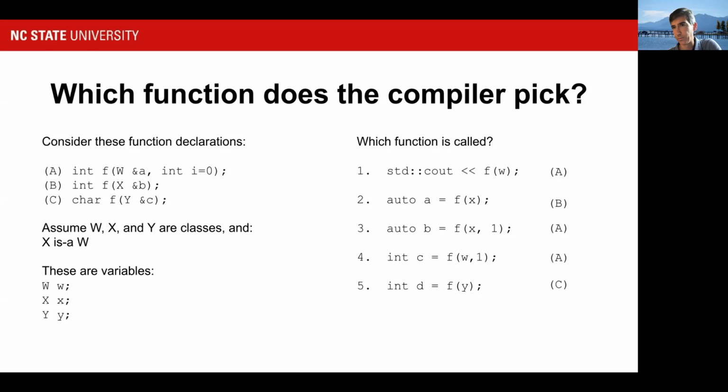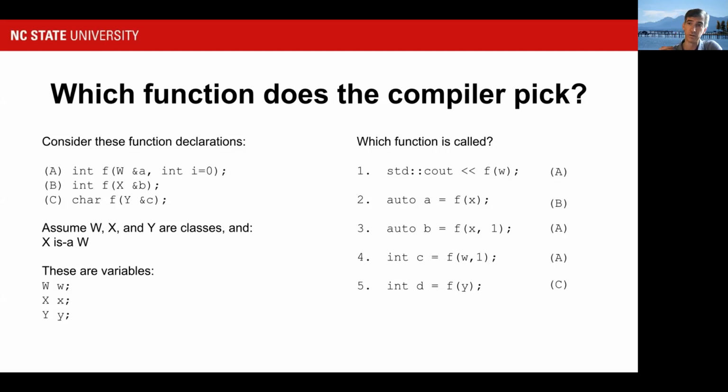Hopefully that helps make a little more sense about what's happening with public inheritance. Public inheritance basically says to the world that, in this case, x is a w. And since x is a w, anywhere we need a w, we can pass in an x.